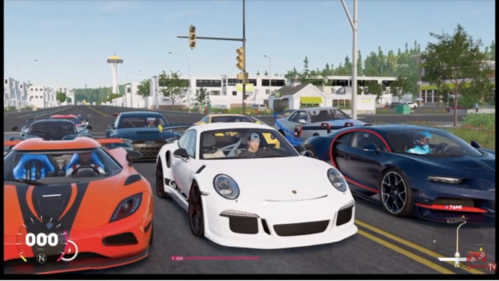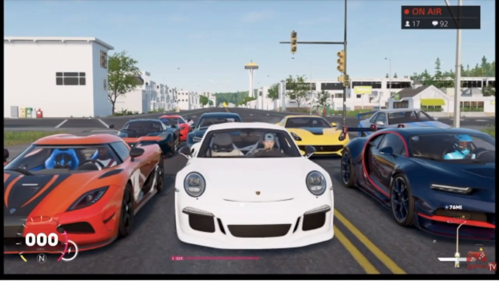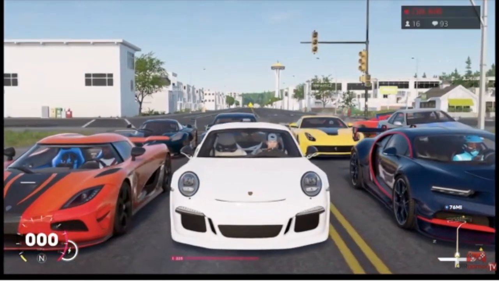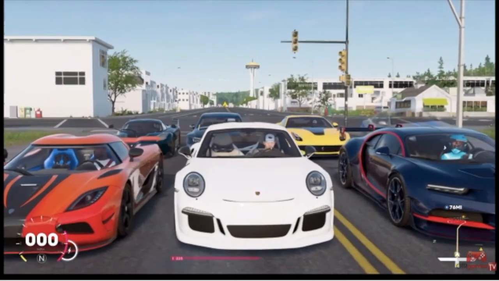We've got four cars right now. So we got three at the front, four in the middle, and then one at the back. I think I'll go into photo mode. I think I show it clearly, but I'm not sure. But yeah, there you go. We're doing four on four. So we got four cars at the back.